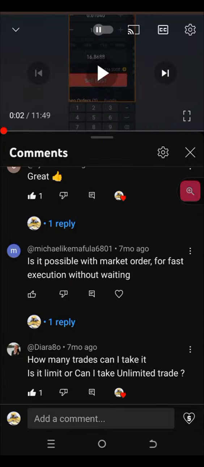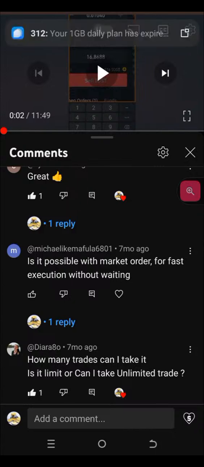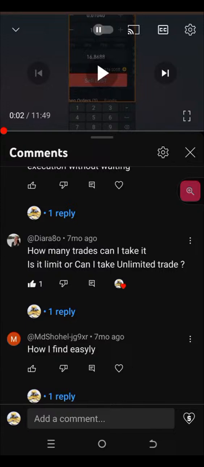So I will say, just be patient, do limit order, and I tell you, it may take you a couple of hours, but you will get the exact amount of money that you have planned it to be. Because if you set a sell limit, that's the exact amount of money you will get, right? But if you do market order, you won't make that profit at all. What's going to happen is that it's going to be less, and then you're probably going to end up at a loss.